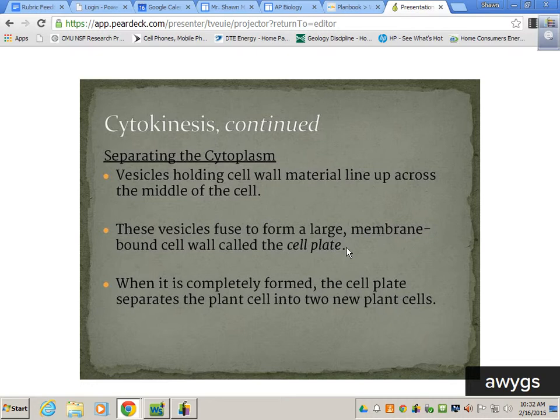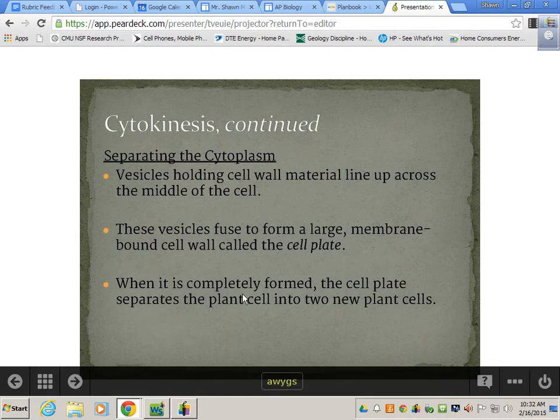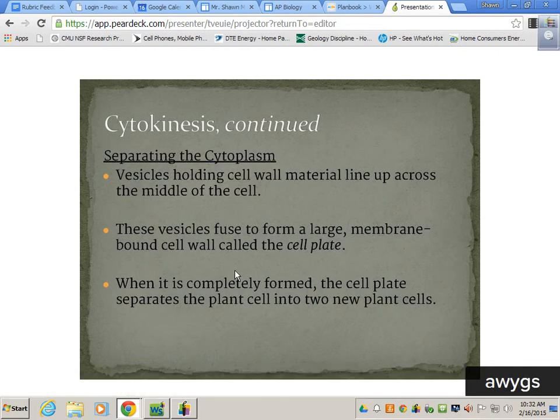So when you guys looked in the onion root tip cells, you did not see any cleavage under your microscope, did you? You saw a bunch of blocks. And then if the new cell wall was starting to be formed, you saw these little lines there, but that's a new cell plate. Folks, imagine trying to build a tree out of a bunch of water balloons. It wouldn't happen, would it? You need very structural blocks to make those. One cell at a time.